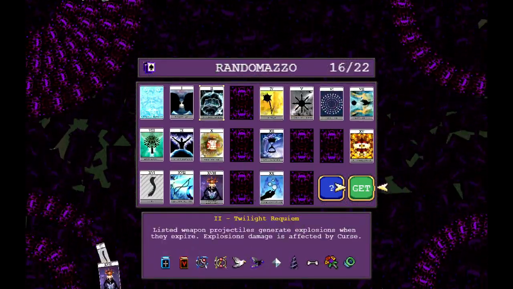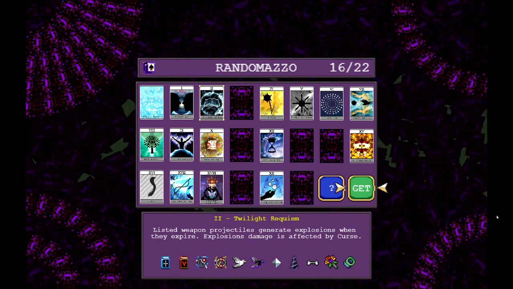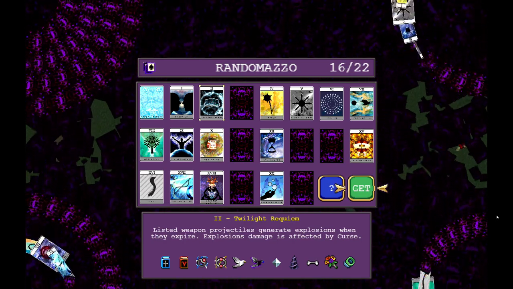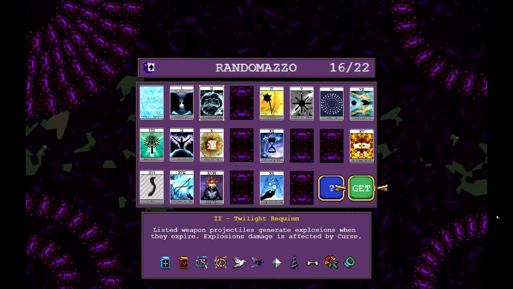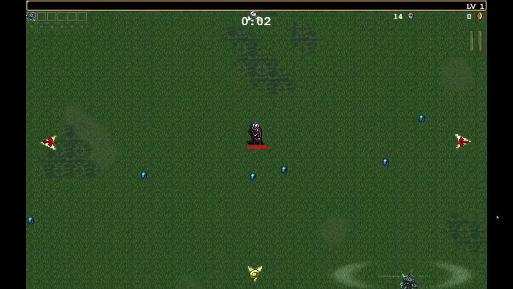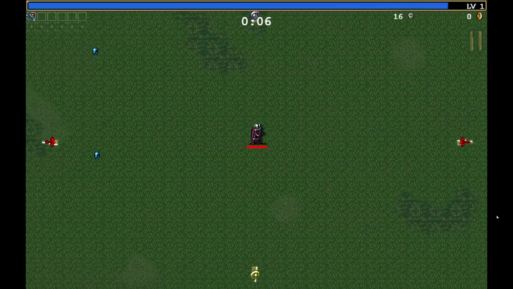And I'm going to be using the Twilight Requiem. Listed weapons' projectiles generate explosions when they expire. Explosion damage is affected by curse. So that's going to be the Lightning Ring, the Thunder Loop, and a few other weapons. I'm probably going to be going for the Unholy Vespers as well, which is affected by this. So we'll see what happens.